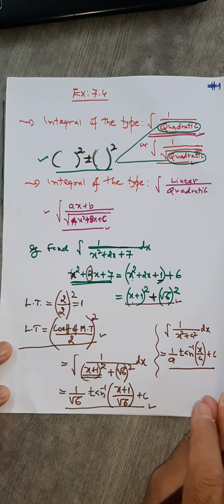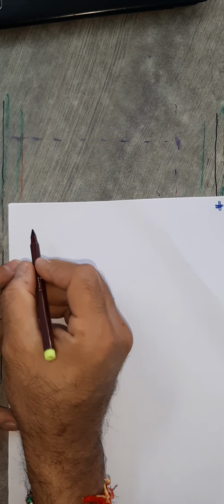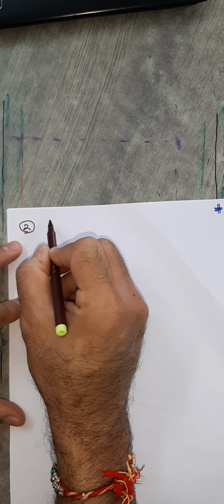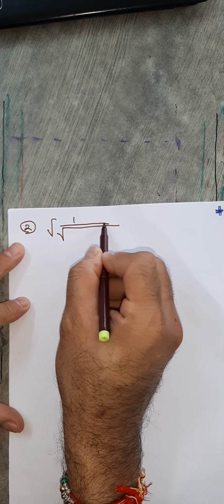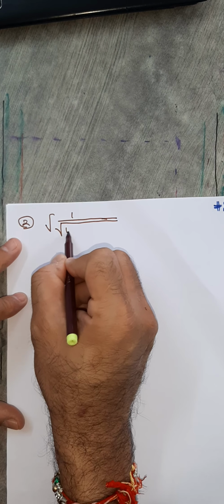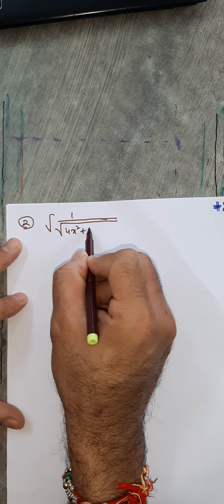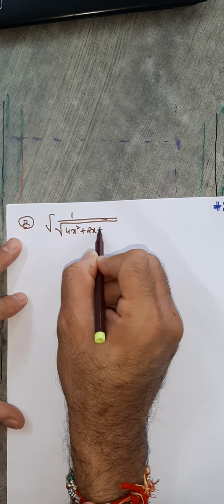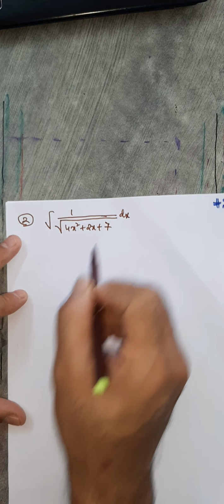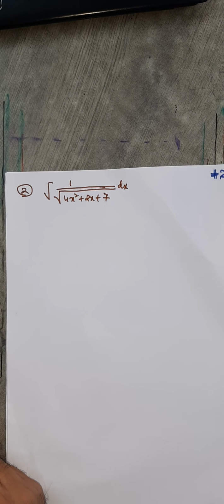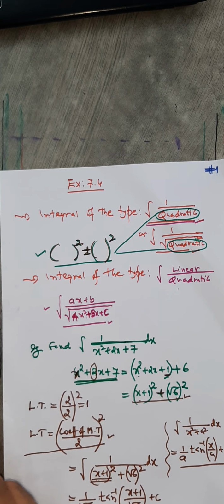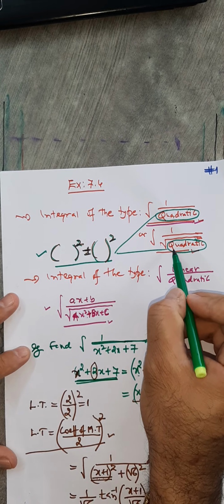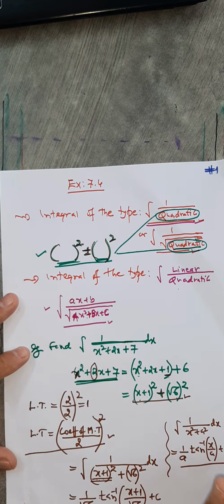One more example, let me see here. Suppose I have next one with square root. So 1 upon, suppose inside the square root I have, let's write 4x squared plus, let me write here 2x plus, let's write 7. Inside the square root you have quadratic. What is the procedure? What I told you, every quadratic can be expressed as a sum or the difference of the two perfect squares. So this quadratic we are going to express in this form.